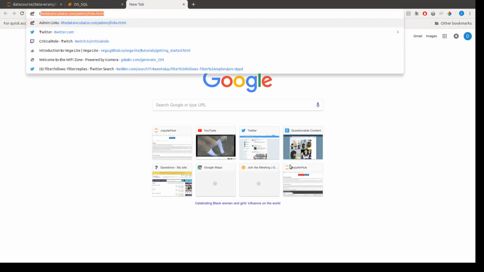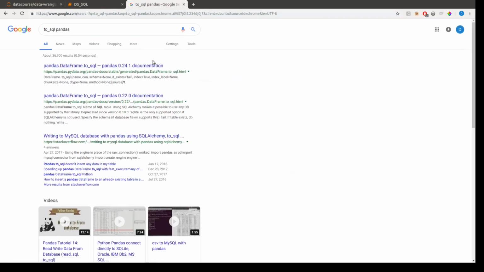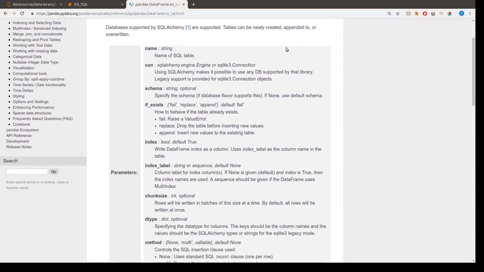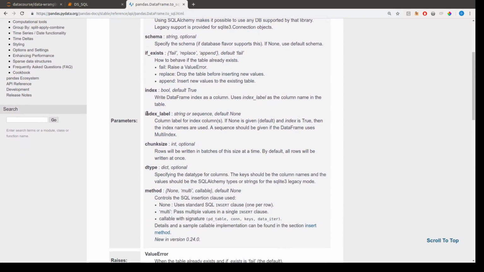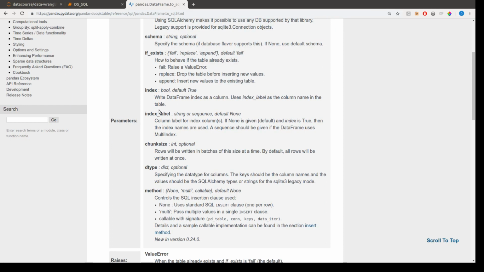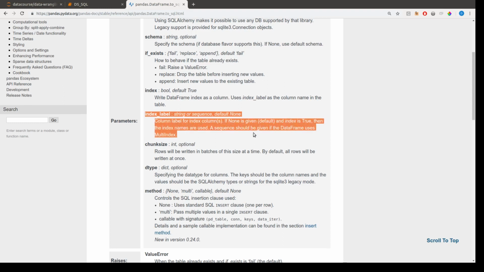We can see more about this toSQL method in the Pandas documentation. So we can see, for instance, if we do include the index of our data frame, we can specify what the name for that index should be when it becomes a column in the SQL table.